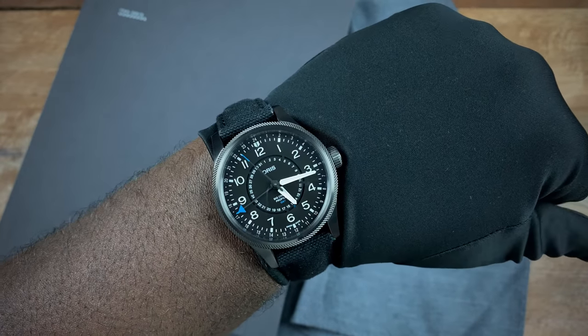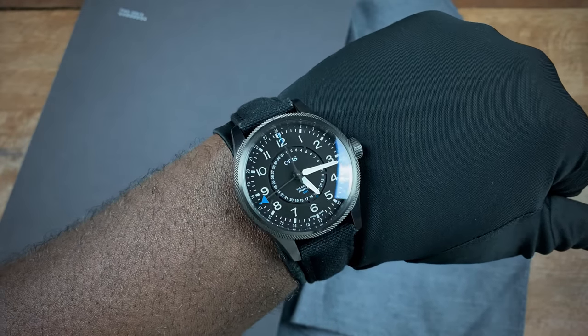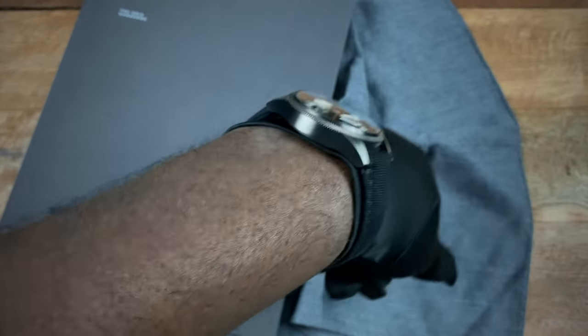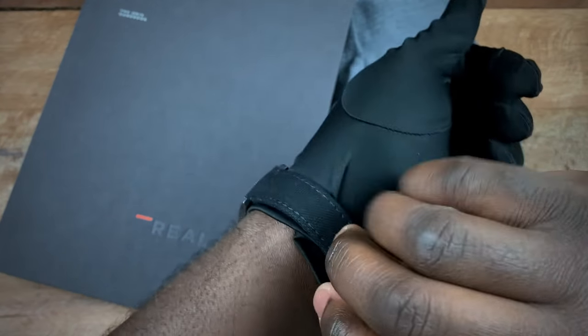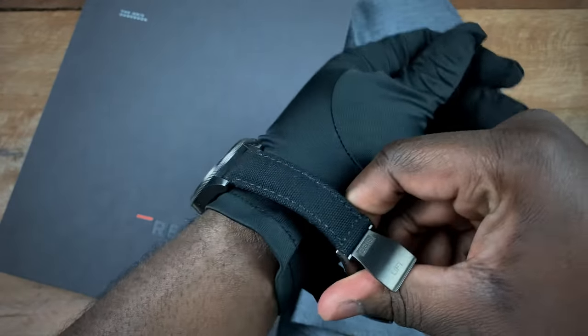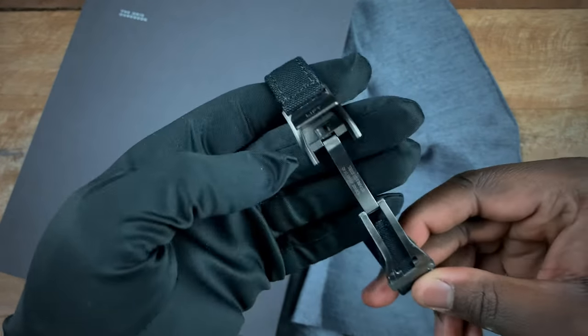If this was anything bigger, of course, I think the lug to lug would be longer and the watch would suffer in terms of how it looks on the wrist. So that's definitely a positive. I love this gray PVD coating that even goes towards the clasp.